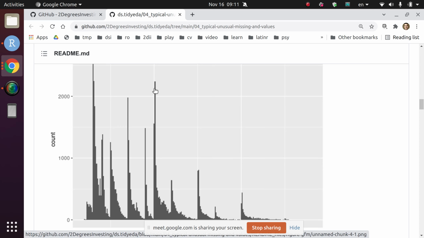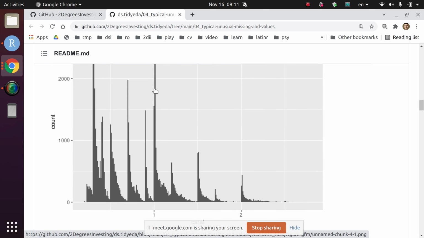So the questions that may come to mind: notice how, for example, we have bars that match the white grid lines underneath, and those white grid lines correspond to round numbers like 2, 1, 1.5, and so on.